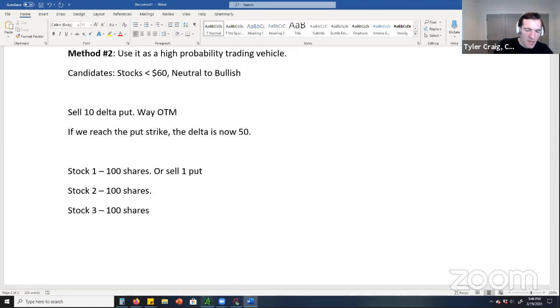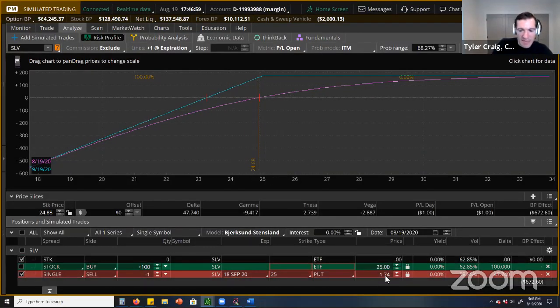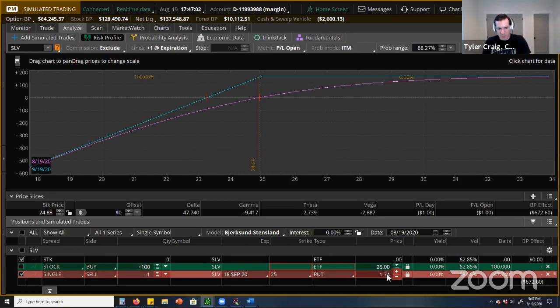A couple of questions. I would note that on this second example of selling the at the money put in lieu of buying stock, you don't really have a stop loss. Right? You're effectively letting it ride. That's why you don't want to over leverage yourself, because if you're comfortable owning 100 shares of silver and having $2,500 in silver and letting it ride, then you're going to be comfortable obligating yourself to buy 100 shares at 23. You just have a couple $100 less risk than long stock. So selling puts is not more risky than buying stock if you size appropriately. In fact, it's less risky.